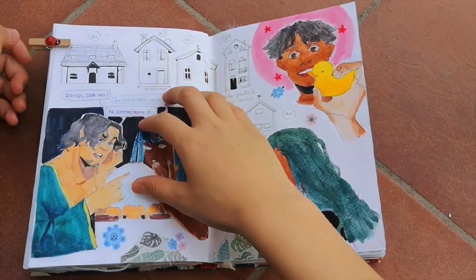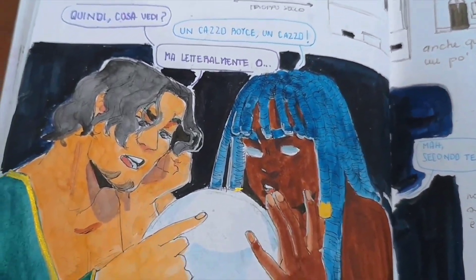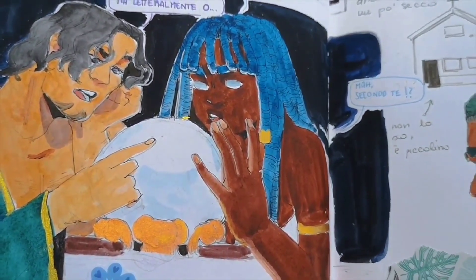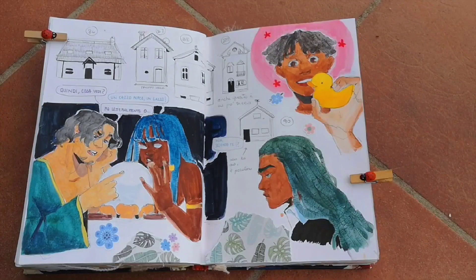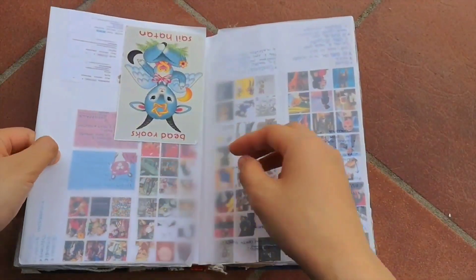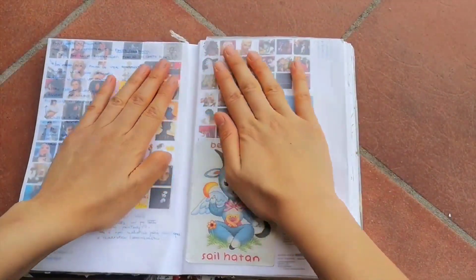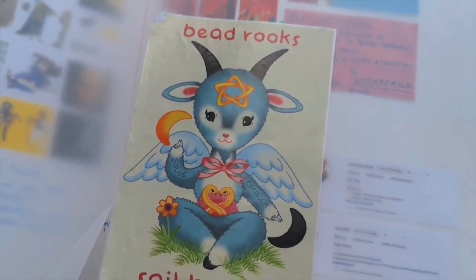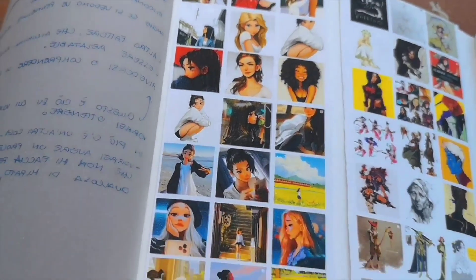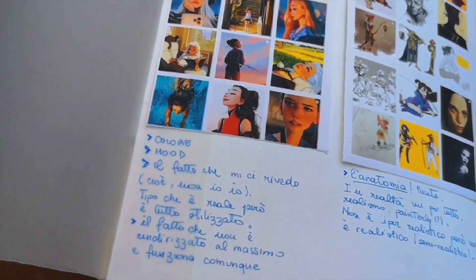If you saw the dreadlock study video, you'll probably remember that in this page I drew Friday and Elijah. I decided to fill this page with houses and a little scene with Royce and Alia trying to see the future or something. I wasn't sure if I could show you this page — apart from this adorable sticker, I printed some screenshots of famous artists' Instagram pages to analyze them because I had a sort of art crisis.